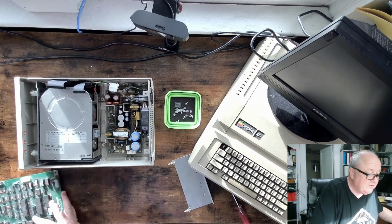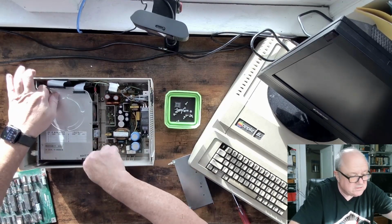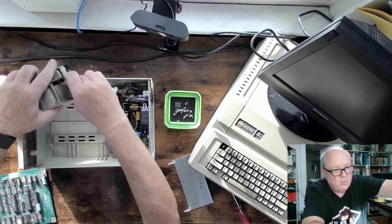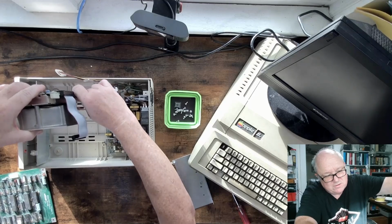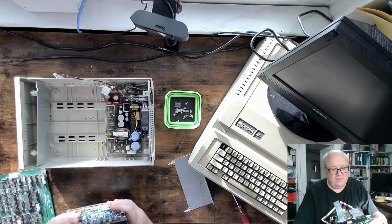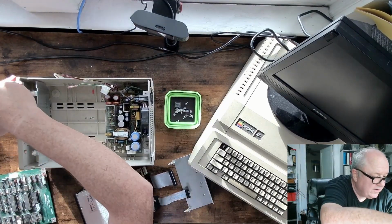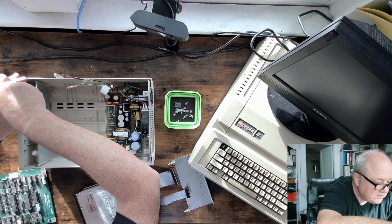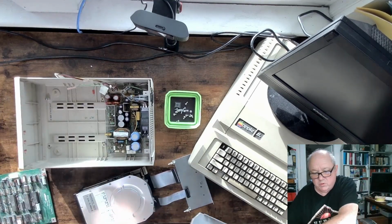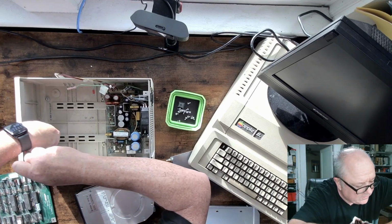The reason I'm showing you this is because since I was doing all of that testing, this drive is actually not mounted in there at the moment, and we can go ahead and do that now. So you can see what that's like. There is a ground lug on the drive, and then you see there's these 2 brackets. I'm going to take this bracket off, pull it out, and in fact, I want to see if I can get away with this.